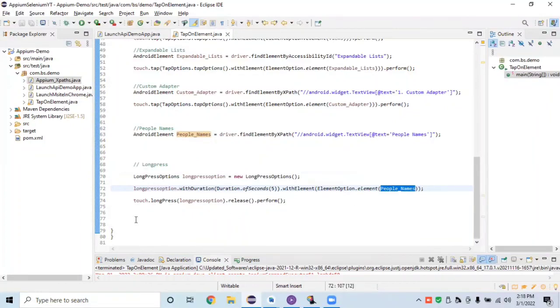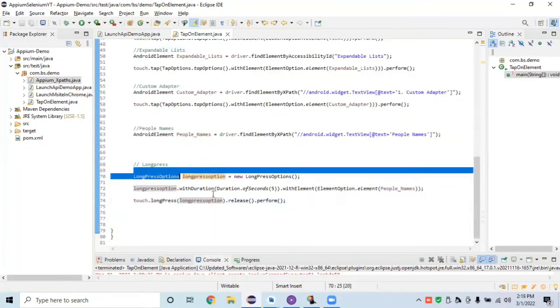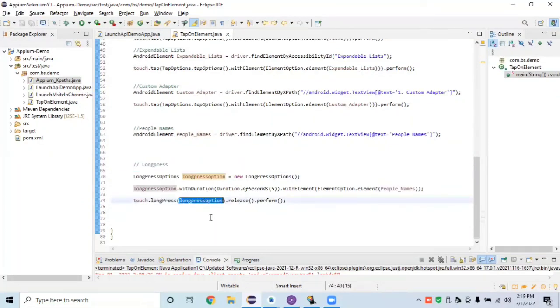After long pressing for 5 seconds, we need to release that element, so we provide touch action long press, and we provide that long press object in this touch action class using the long press method, and we release it after 5 seconds. So this perform method will automatically perform the action. After 5 seconds it will release that particular element after the 5 second long press.